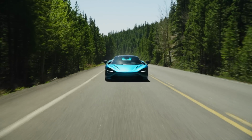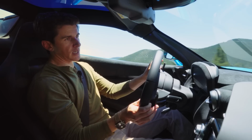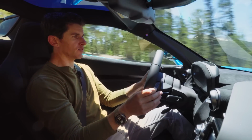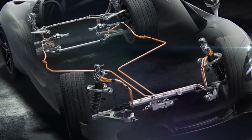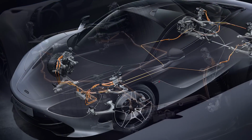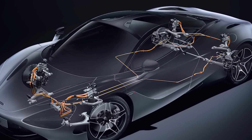The suspension is some of the most brilliant suspension that's ever been invented. It is a hydro-pneumatic system. Basically, it's a combination of adjustable dampers, springs, and then instead of anti-roll bars, they have an incredible hydraulic system that connects one wheel to another through a series of hydraulic tubes. It's sort of like an alien version of the pipes that are connected between the sinks in your house.